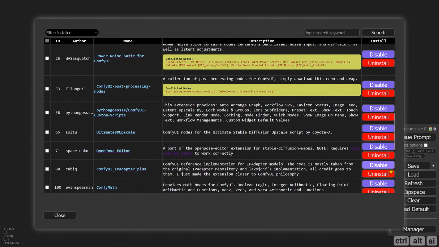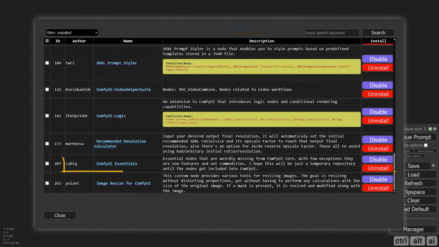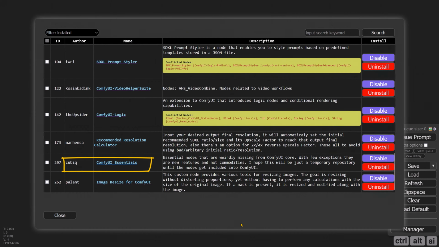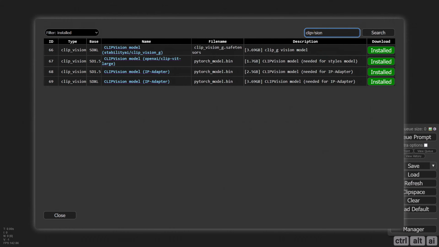Comfy Manager has to be manually installed. Go to the manager and install the ComfyUI IP Adapter Plus node. Also, install the ComfyUI Essentials. From the Install Models tab, search for ClipVision and install both the IP adapter models. It's recommended to download the models directly from the manager, as the models get downloaded in the appropriate folder.